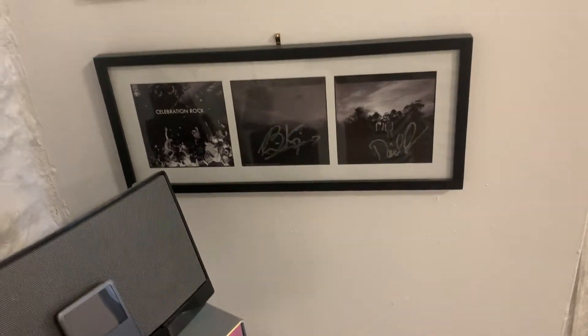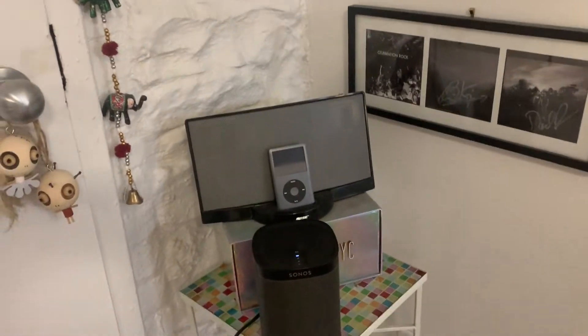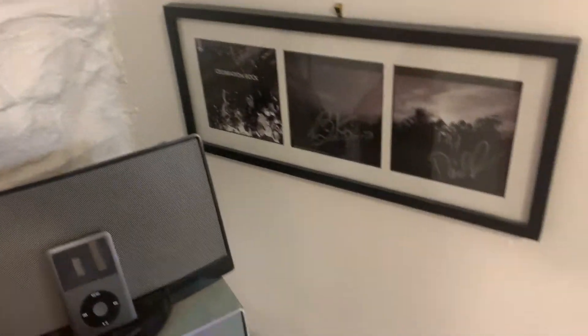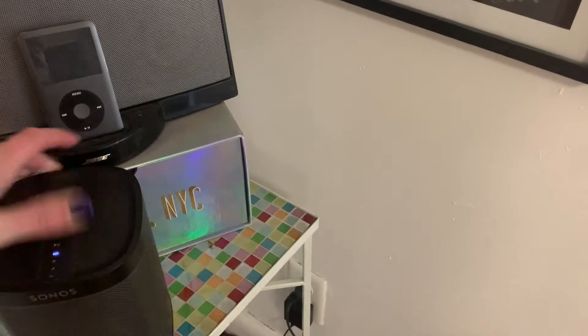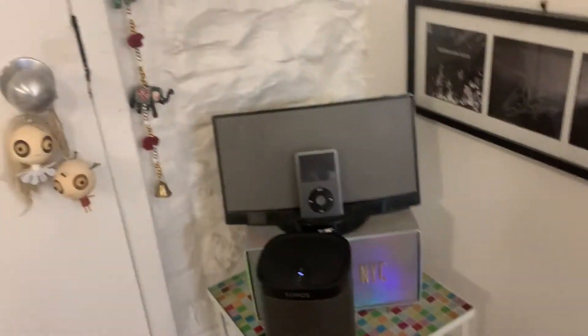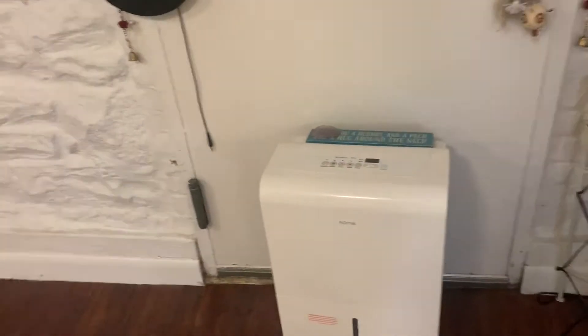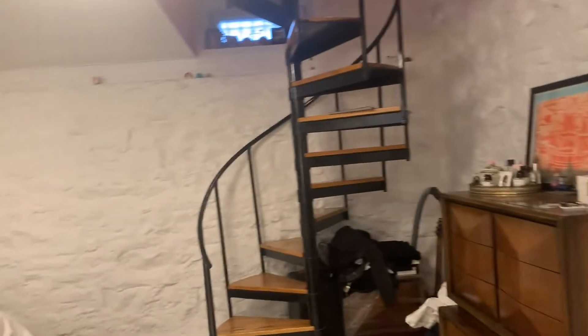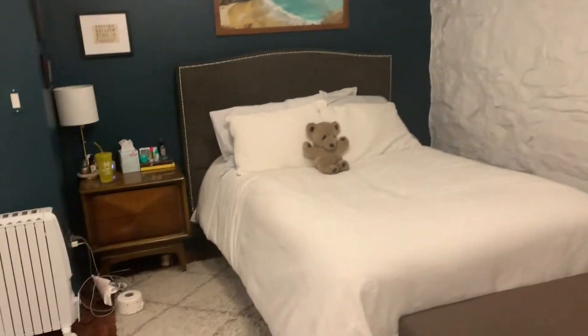A Stranger Things poster, a Japan Droid signed CD case. And then my Sonos speakers, and I still have this Bose speaker on top of it because I don't really know if I should get rid of it or not. And then this Bite Me in My Sea Super Moon pastry container that I keep medicine in. This is a dehumidifier because in the summertime I live in this basement, and it gets very humid, so I need to have that.